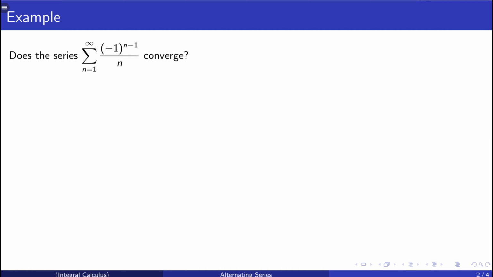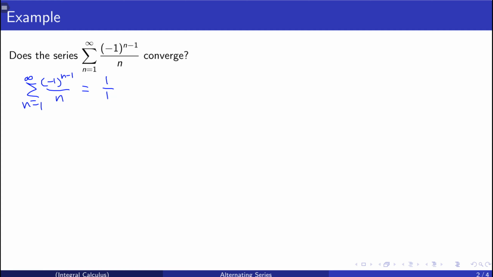Consider the following. It's the sum from n equals 1 to infinity of (-1)^(n-1) divided by n. Okay, so let's write out the first few terms. I'll write out the series first with the summation formula. And then when n equals 1, this is just 1 over n, right? The negative 1 disappears, so it's just 1 over 1.